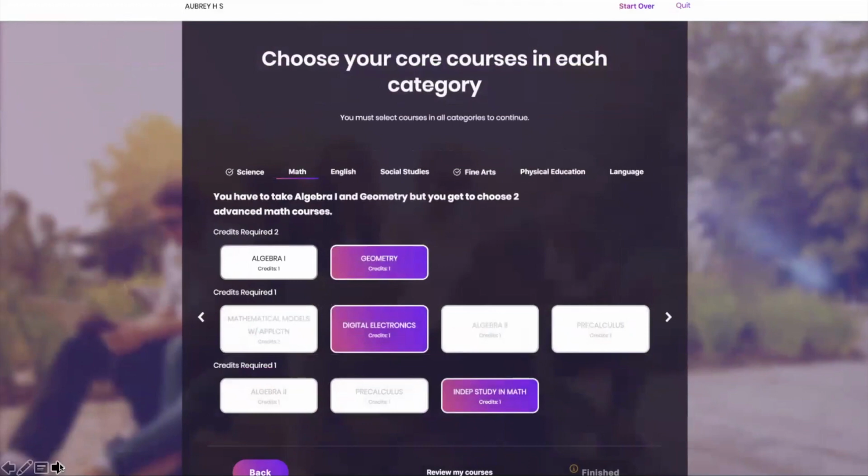Because the data is pulled directly from TEA, the Texas Education Agency, all grad plans created through MapMyGrad should meet the state requirements. However, we all know that the final course selection should be made in tandem with you as the students' counselors and advisors. So this is a really great tool we encourage you to use in your upcoming course planning sessions with students and families. I know some of you go over to the middle schools and work with them on their courses and build out their 4-year plans.